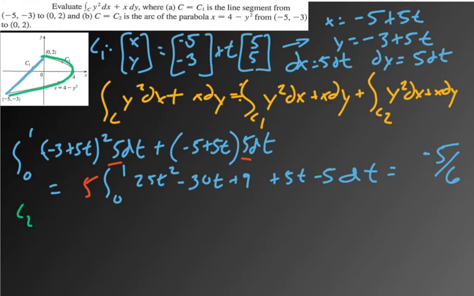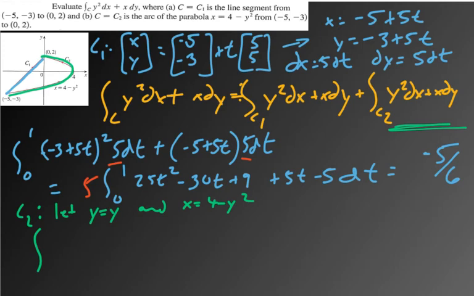And so if you ever have a function that is defined in terms of just one variable, you can do this kind of trick where you say, I'm going to let y equal y and x then just equal 4 minus y squared. You can switch it to t if you want to, but you can also just do a normal old dy integral basically here. And so I would just do it this way, and then I'm going to plug everything in on this second curve. So I'm basically doing this part right here.